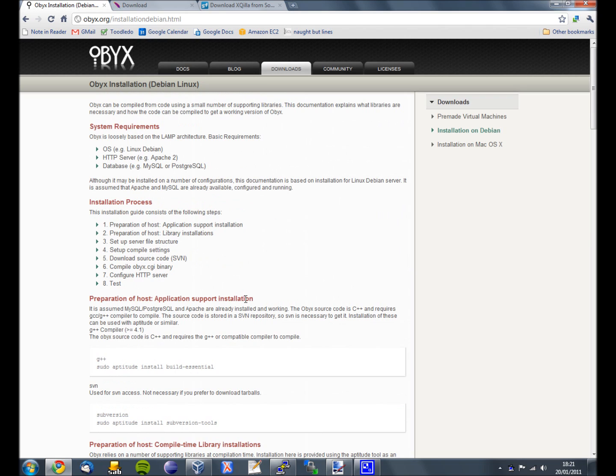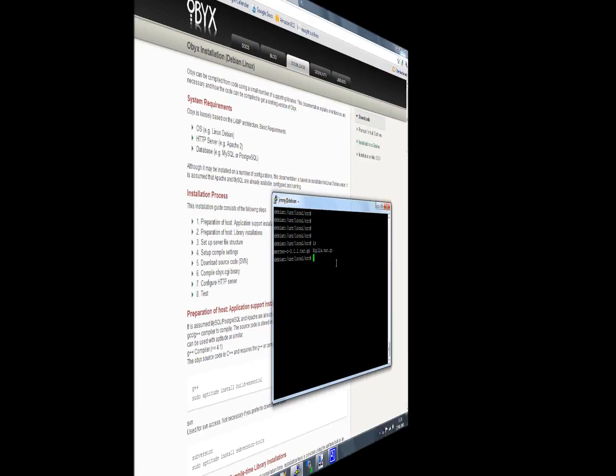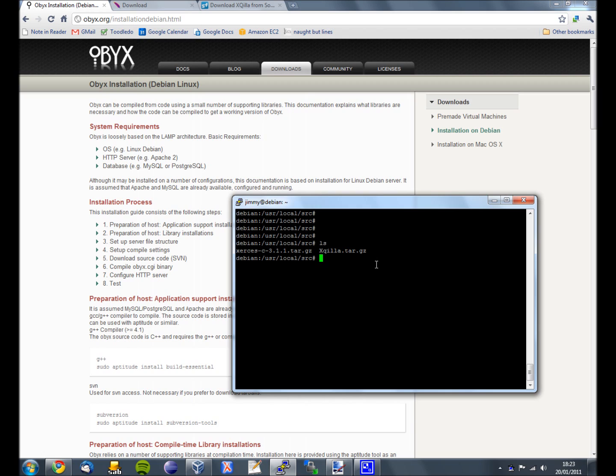These two libraries aren't much of an issue to actually download and install yourself. They're just standard configure, make, install. Okay, so as you can see, we've got all the software downloaded now. We're going to unpack the Xerces library, and likewise we'll also unpack the Xalan library.